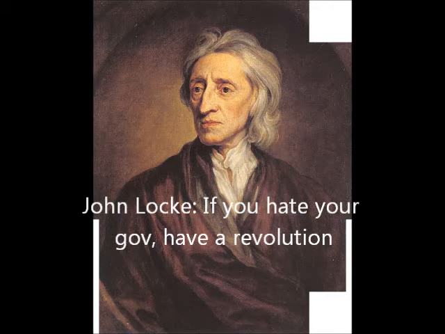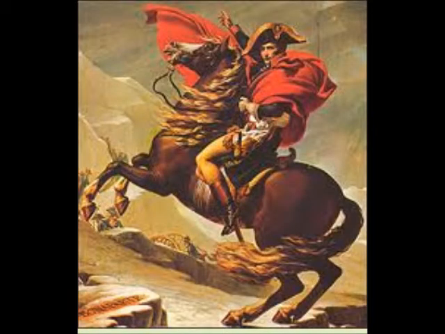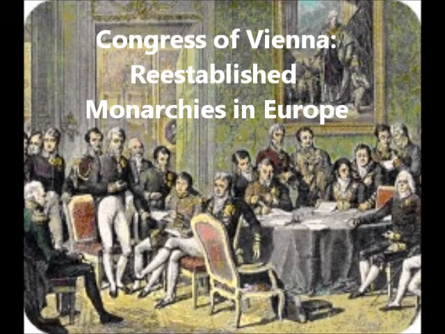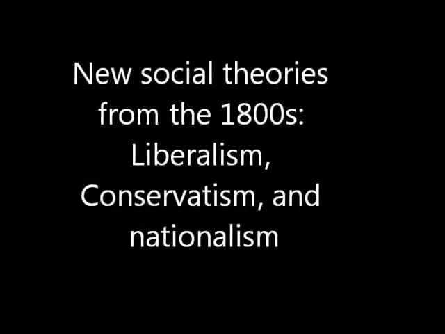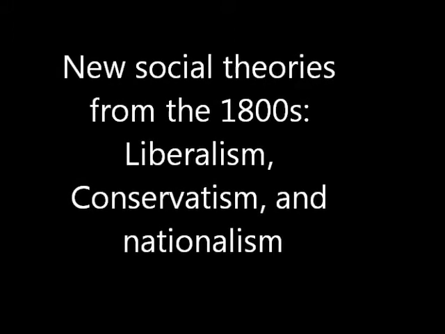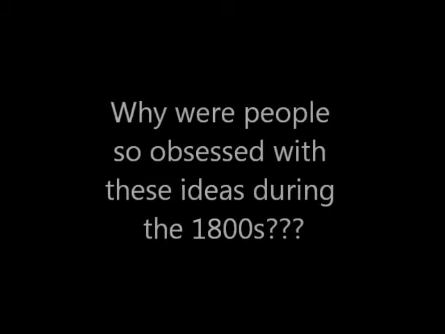But we are also going to see the political reaction by the conservative regimes and monarchs who wanted to maintain control or power over their people. So there were clear political clashes across Europe. By the mid-1800s, we're going to see revolutionary clashes between the rich and poor, between those that have wealth and political power and those with little wealth and less political say. We're going to talk about these economic clashes today.